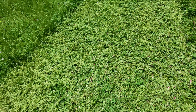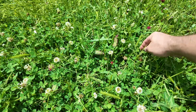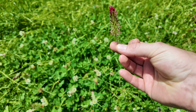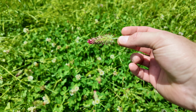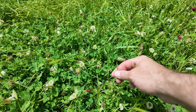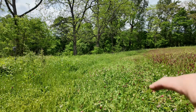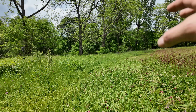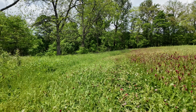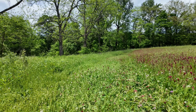Now, I did come here, this is a little bit taller, and you can see it did knock some of the tops off. I don't know if I pulled that one off just now. Here's one. So it did chop the top off like we wanted it to do. And this is actually a pretty decent job. Some of these things are lopped off and they'll grow back and it'll grow back hardier. I was messing with the height a little bit because I don't want to go too short. If you go too short, you're gonna kill everything. You go too high, you're not really doing the job. But you can see the difference. Like here's where it wasn't mowed and here's where it was mowed.